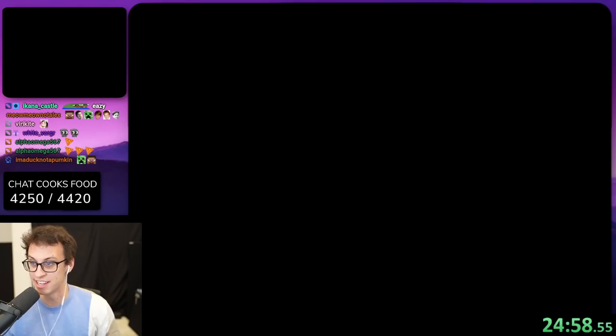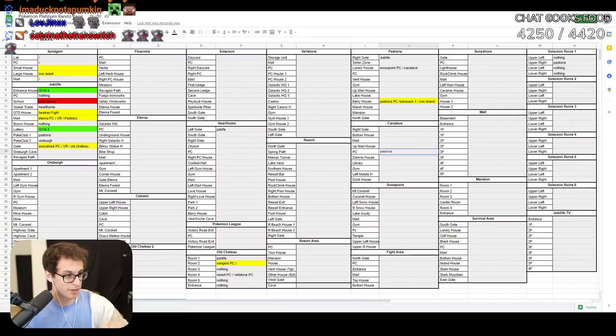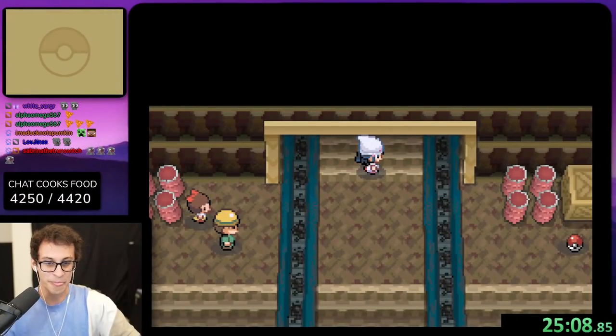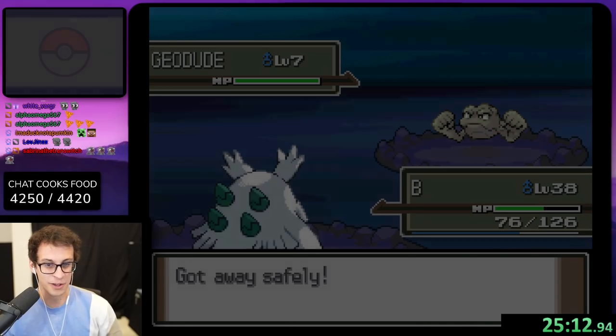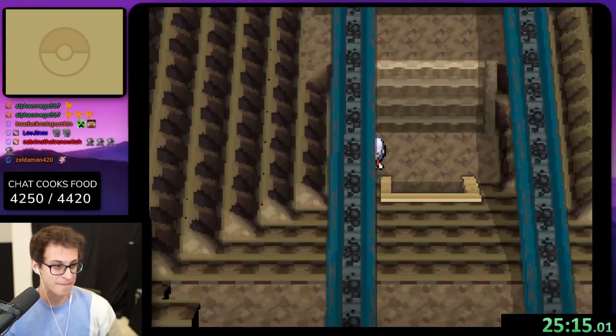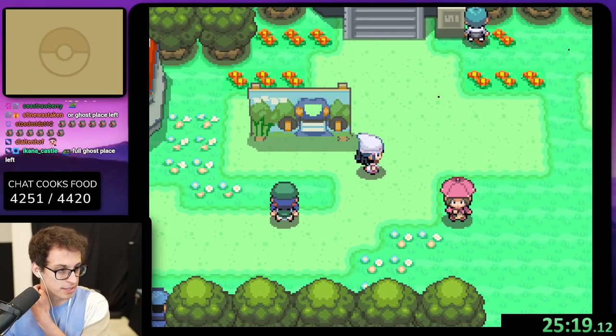I wonder what his note system looks like. I'm so curious. Because my note system's pretty decent, right? It's pretty organized. But I wonder if he's gone full red string and corkboard. Or MS Paint style. There's always a really fun way to do it. All right, so that's the Lonely House. Lonely House, I've already done.